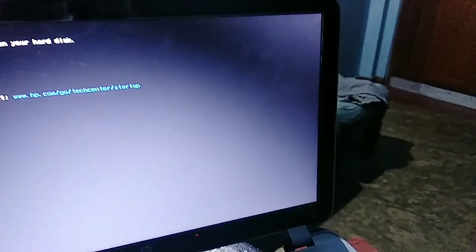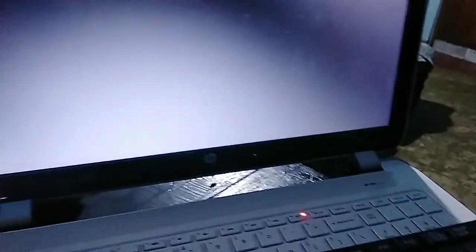I have to connect it with a USB cable. F10. Why is it not working? Okay, turn it on. Yes, it's working now. The light is on now. I think it's F10 on this laptop, I have to press F10. Now I'm going to change the date and time. I don't think it's going to be important for this scenario.